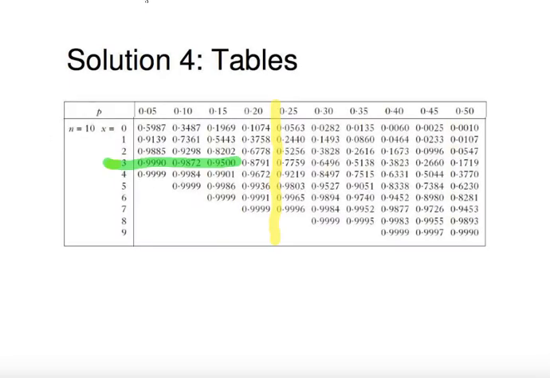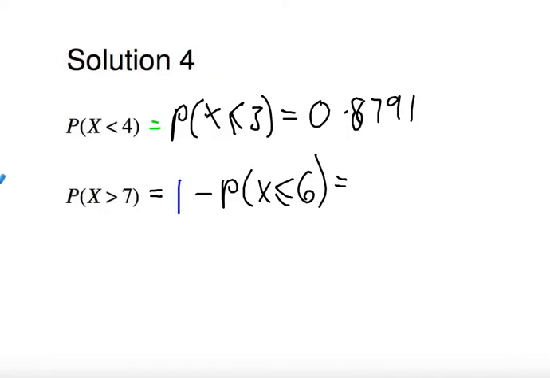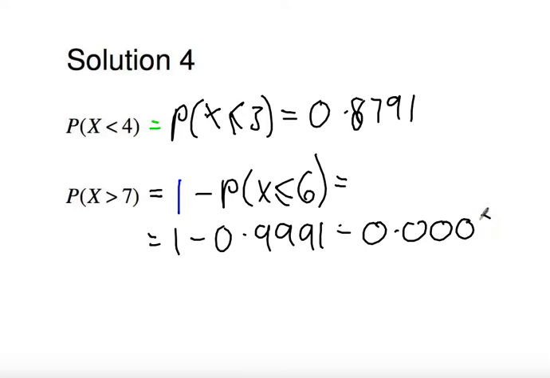And we can go to our tables, get a highlighter pen. I want to find the probability x is less than or equal to 6. Coming across carefully and straight is 0.9991. So we get equals 1 minus 0.9991, which gives me 0.0009. Okay, well I hope that all made sense, because now it's time for you to try out reading the tables with all these different examples.